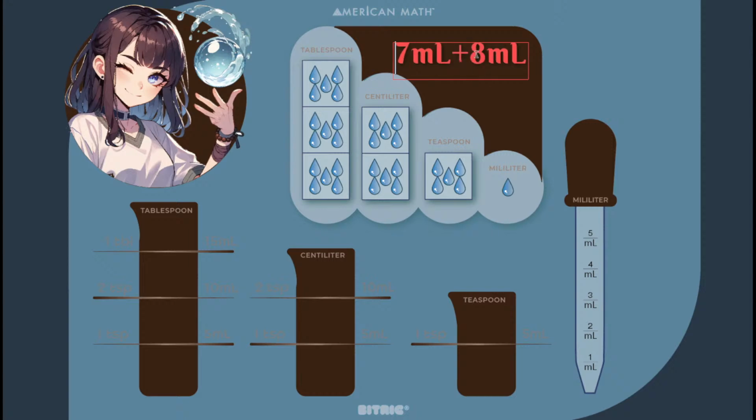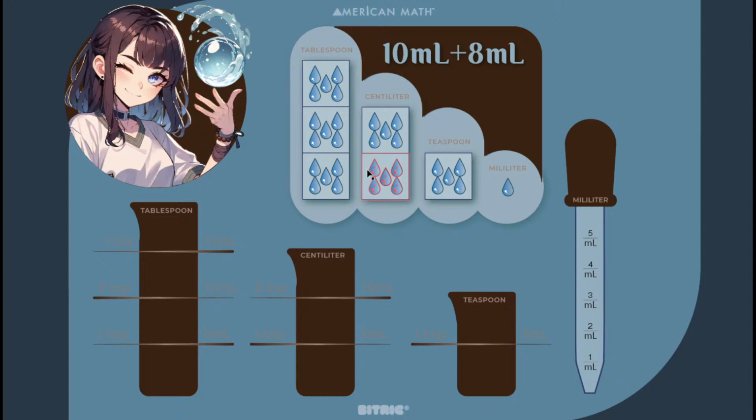Okay. So let's try this. Let's do 10 milliliters plus 8 milliliters. Everyone at home, please feel free to follow along. Go ahead and pause now so that you can do this yourself. And then come back and watch us play through it. All right. So, Kira, how will we do 10 milliliters plus 8 milliliters?